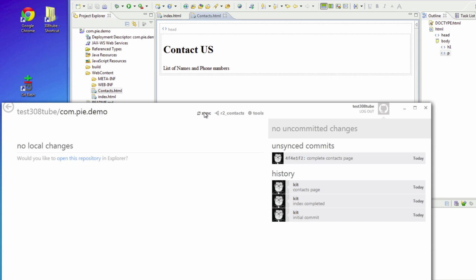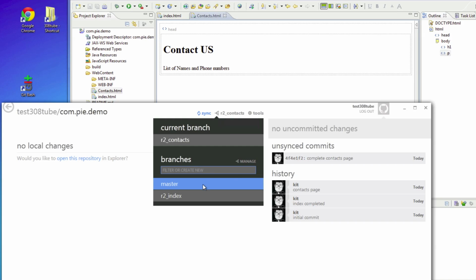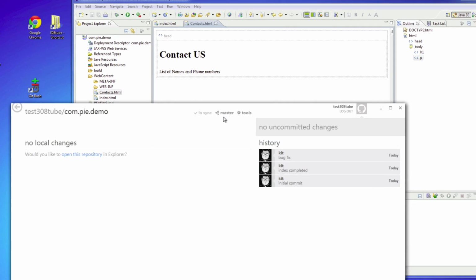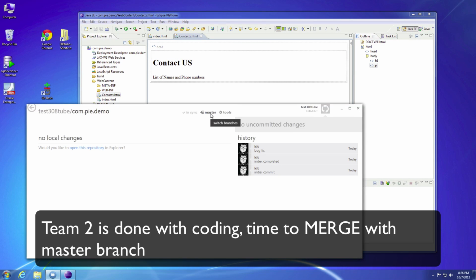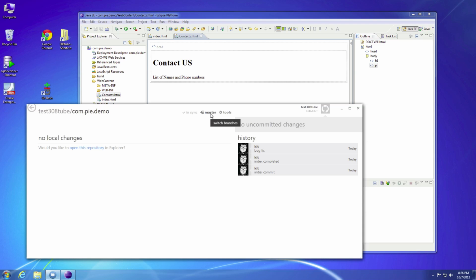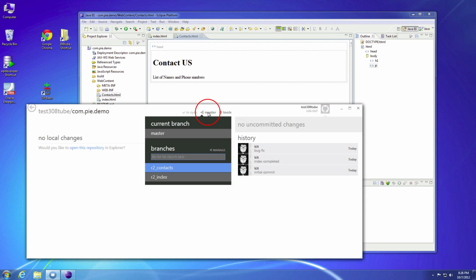So now it's committed. Now what we want to do is move back into master again, and we want to merge our branch, which is our contacts, into the master branch. So hit the master or the branching button, and instead of clicking down here, we want to click the manage button right here.